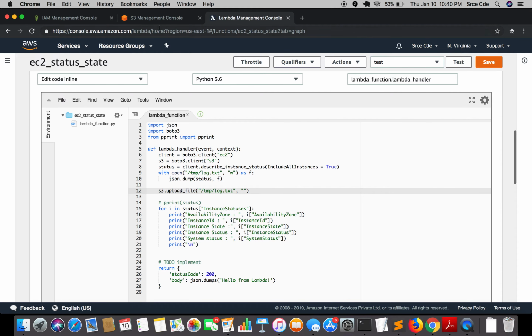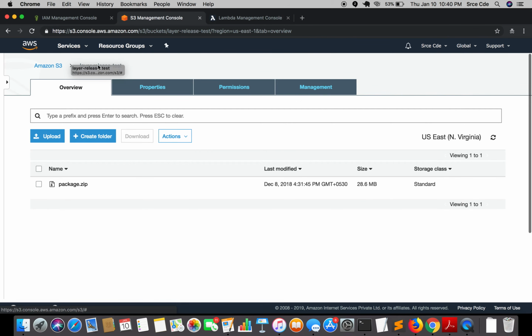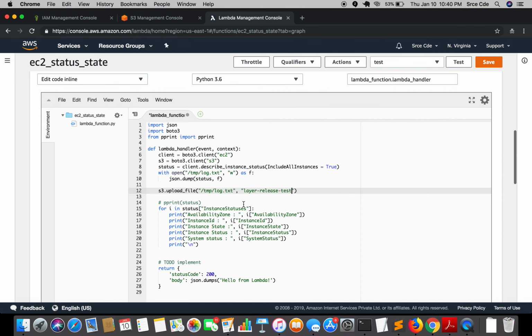The name of my bucket is, let me copy and paste it from here, layer-release-test. Followed by the key name. This is basically the output name, the file name in the S3 bucket. I will define it as logs.txt. So the file that will be created in the S3 bucket will have the name logs.txt. Let's go ahead and save this code.